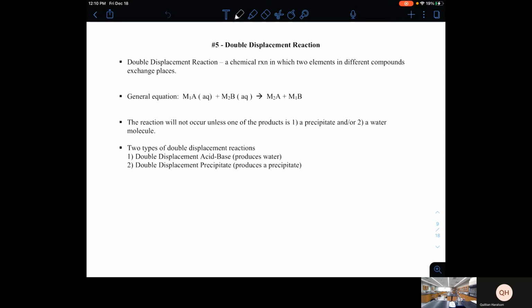Okay, what we're going to look at now is the fifth reaction, which is called the double displacement reaction. All right, for the double displacement reaction, what we said about this particular reaction is that it is typically seen at a dance. Now, remember, I told you that the dance that can really get a party started when we talked about it in class was known as the do-si-do.